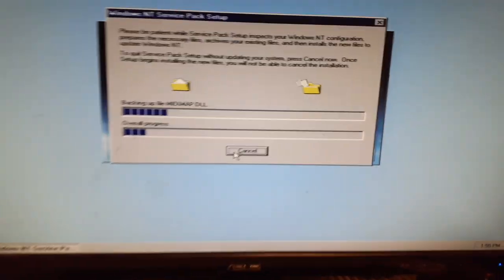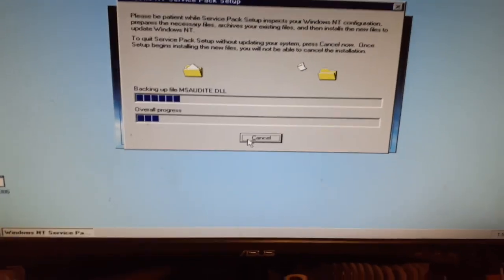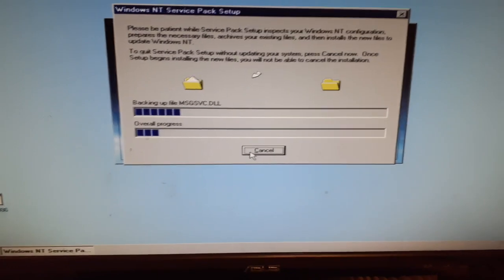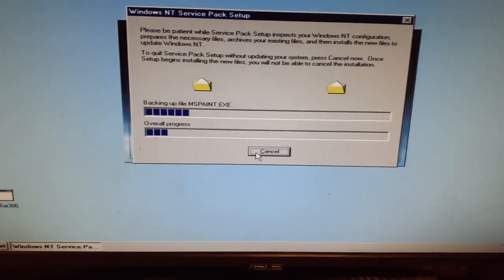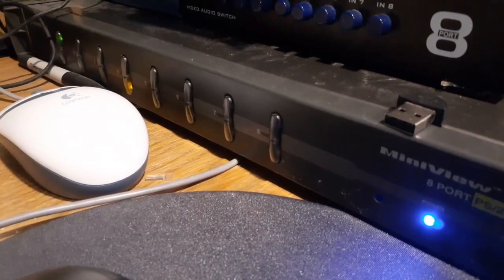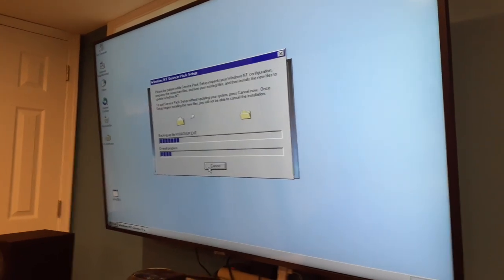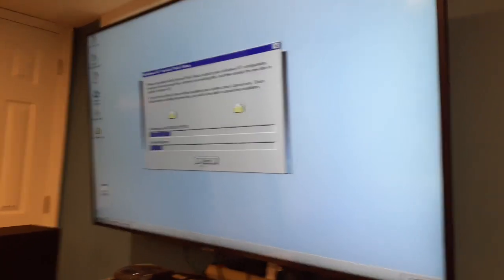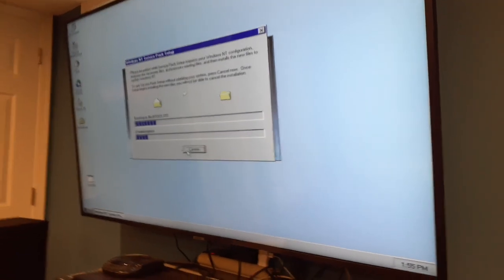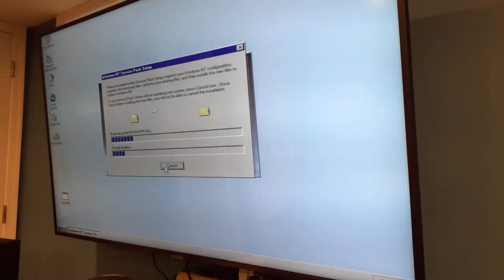So, I'm in the process of, I don't know why I selected backing up. I guess it's just for the sake of if something breaks. But the thing is, I can just reinstall easily enough. However, one nice thing of having it connected to this KVM, at least for display purposes, is, yeah, Windows NT 4.0 on a 58-inch display. 1024 by 768, it's stretched out, whatever, but it's still kind of cool, isn't it? I think so.